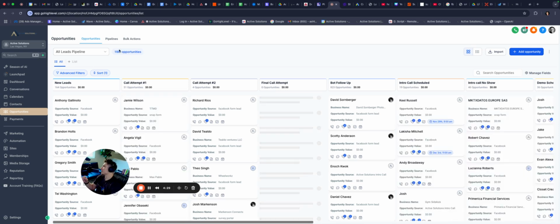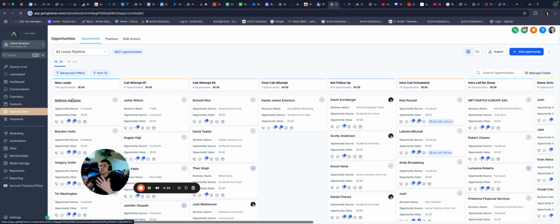So for example, when we have a lead that's generated, it goes into the new leads pipeline. The opportunity is updated as a new lead in the all leads pipeline, right? So it's in the new leads pipeline stage. This is a pipeline, and these are all the stages within that pipeline. So if a lead is generated, it automatically populates here, and the opportunity is in the all leads pipeline in the new lead pipeline stage. Okay, so hopefully that makes sense.